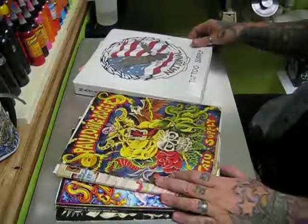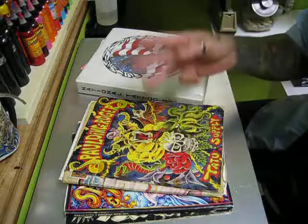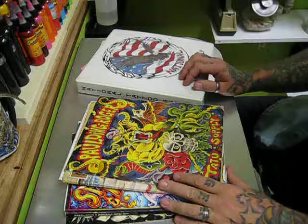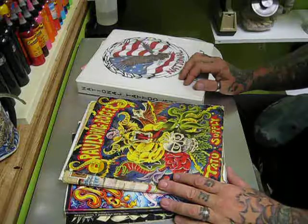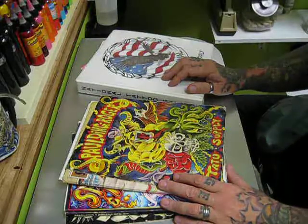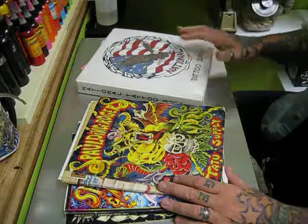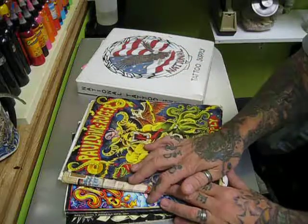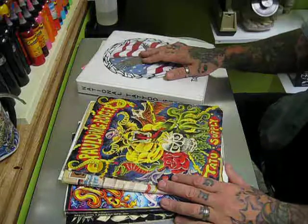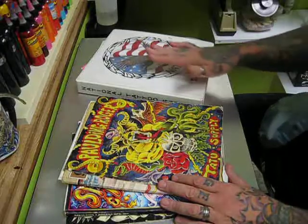Back in the day when I started tattooing in 1980, there were just three major tattoo supply companies. One was more entry level called SMW or Stanley and Walters Tattoo Supply. The next one being Spaulding and Rogers, which consisted of Huck Spaulding and Paul Rogers. And then there was the National Tattoo Supply Company — SMW being the entry level, Spaulding being the common, and National being the elite, which you had to be a national member, or a national member had to purchase the supplies for you.